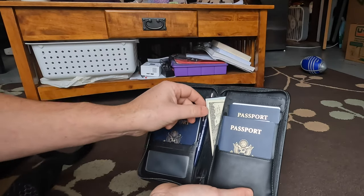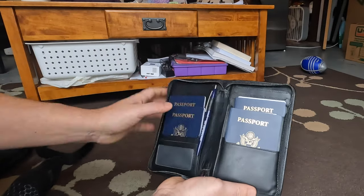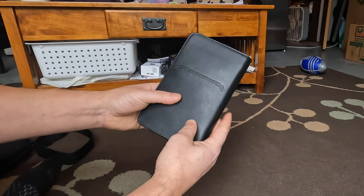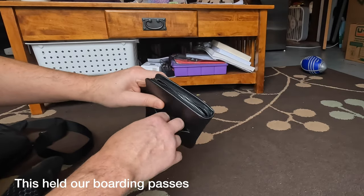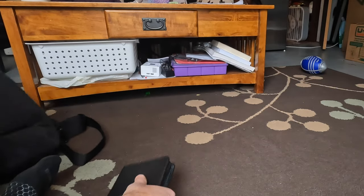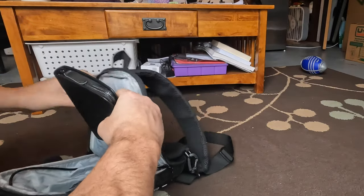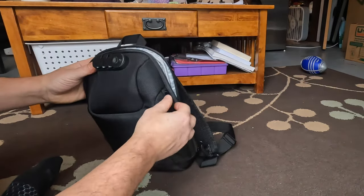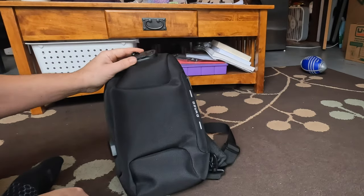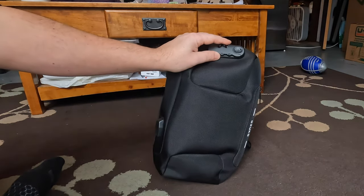I'm able to put money on this side — U.S. dollars — and on the other side there's another chamber where I can put the currency from the country I'm visiting, in this case Costa Rica. There's also a nice little pocket on the back to hold additional cards for easy access. It seals up and goes very nicely in my backpack, carrying all of this close to my person, locked up and easy to access — multiple features and flexibility when out on the go in a new land.